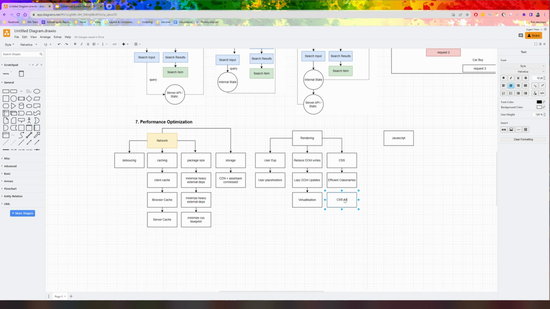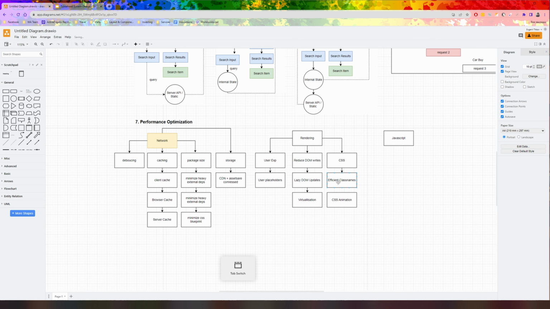If you consider doing any animations, make sure that you use CSS for that, because the CSS animation is the one optimized on the GPU. So instead of having the CPU rendering the pixels, you have the GPU, and the GPU is much faster than the CPU in this process because it's just rendering the pixels.